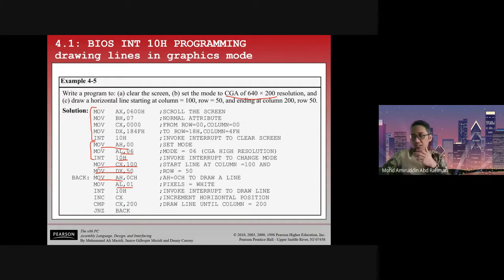And then increment CX. So increment CX, compare CX sama dengan 200 tak? So increment ni dia, you buat one by one. So dia akan pergi one by one line lah. 100, 101, 102, 103 sampai 200. Lepas ni dia akan compare sama dengan 200. Kalau tak sama lagi. Sorry. Compare CX 200. Sama tak? So kalau CX 200, you punya compare, you punya result dekat sini dapat 1. Kalau tak, you akan dapat 0 lah.